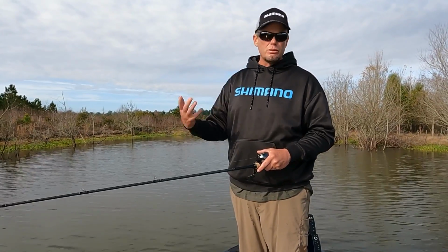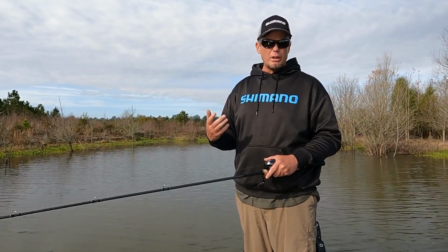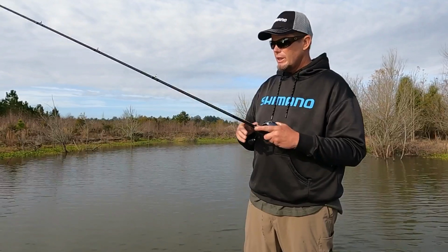So if you're using too stiff, too sensitive of a rod, well, you'll take it away from the fish, or you'll just get the fish barely hooked. You won't take the bait deep. You'll end up losing a lot of fish. And there's a lot of techniques I could go into detail on that, but just looking at this bait.